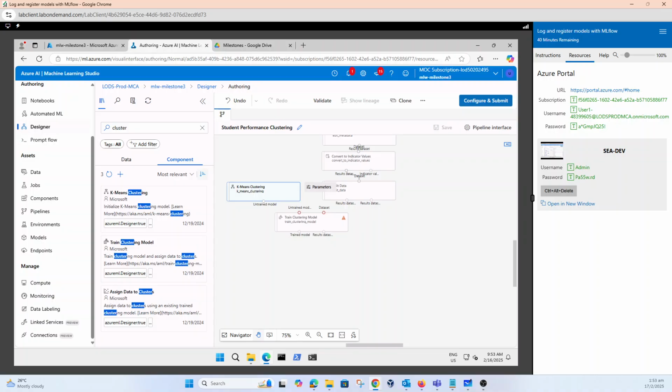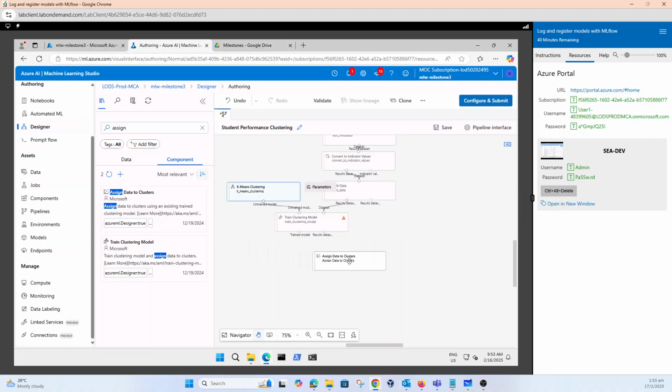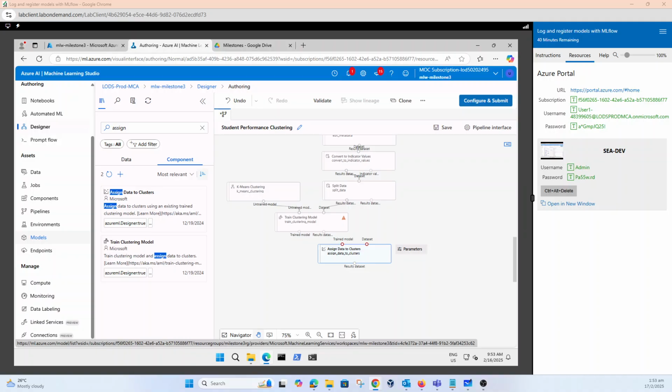Okay, after that we connect the untrained model to here, and then the trained dataset here. After that we add the assigned data to cluster. Okay, so the result dataset, okay, so we scroll down.